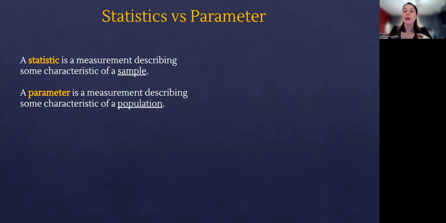Otherwise, we might take our statistic and say, well, I took my sample, and here is the average I got from my sample. This is a statistic. I'm going to take the statistic and say, I think this represents the entire population's average, but that would be a parameter, right? So I'm going to say that my statistic can say something about a parameter. And we're going to be doing a lot of that in chapters like 7 and 8.